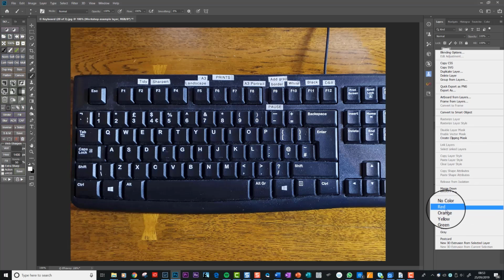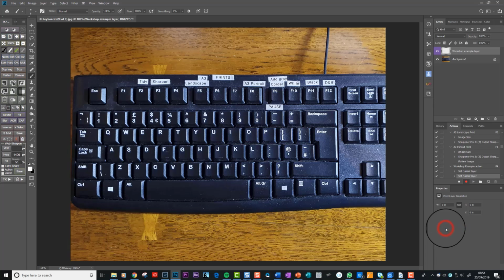And I do this because it makes it really easy when you're looking at a multitude of layers, when you get a multi-layered document, image, sorry. Sometimes I might have 50, 60, 70 layers. If I colour all my, for instance, tidy up layers red, which I do, then I can instantly see them. So I have a little colour coding convention. But for the purpose of this exercise, we'll colour this one violet. And now, let's suppose that's my action done. That's what all I want F4 to do for me.